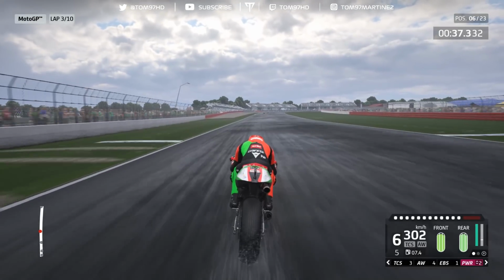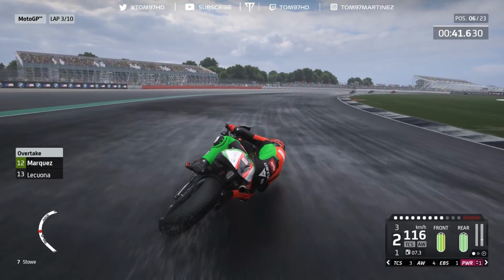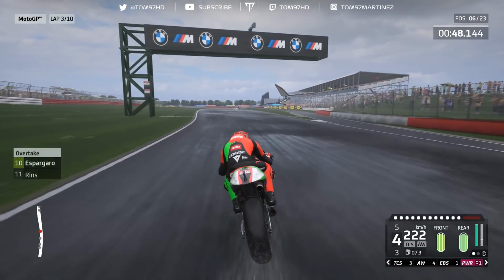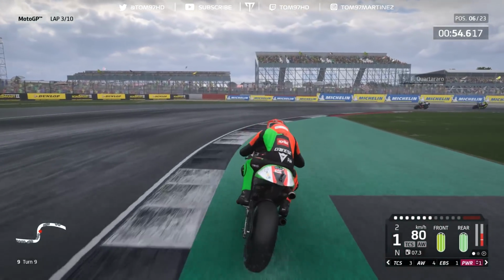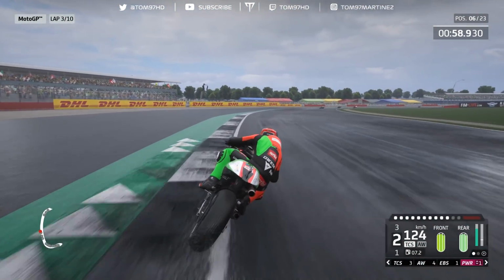I will say the game is lagging a lot. I don't know what the hell has happened with the update, but it's not looking too great on mine. Hopefully it's not too bad in the video, but there is a lot of lag going on, which is not helping. I've turned a few settings down, but it's not made a difference. I think it's just some kind of bug as we run it in a bit hot into the Vale chicane. It's going to cost us a little bit of time, unfortunately.